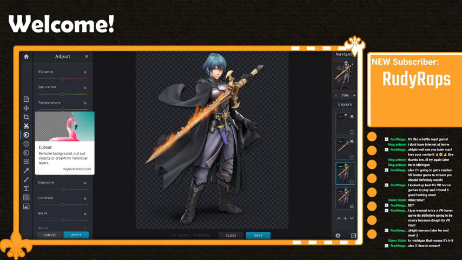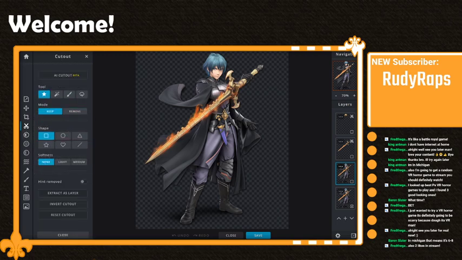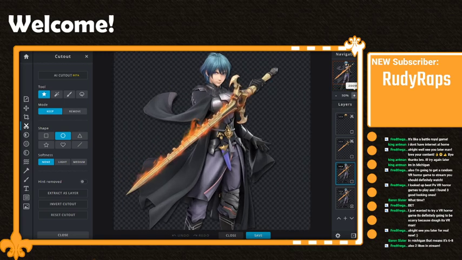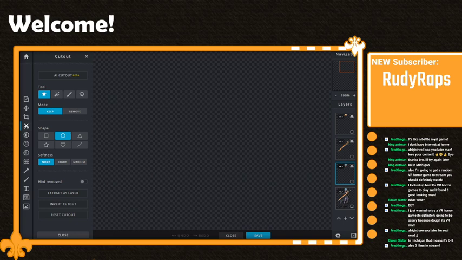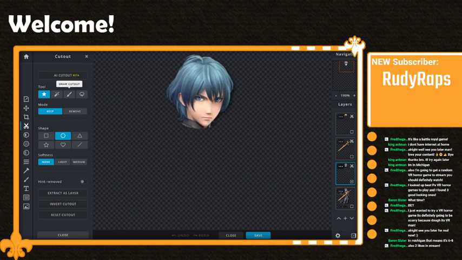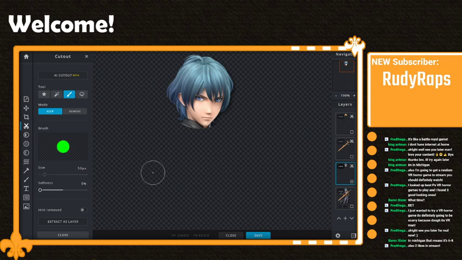All this, we are going to cut out, but keeping his head. And then getting rid of this excess stuff. No, wrong one. That's the right one I need. Alright, so size 13.